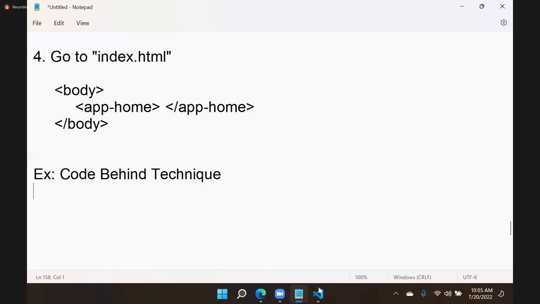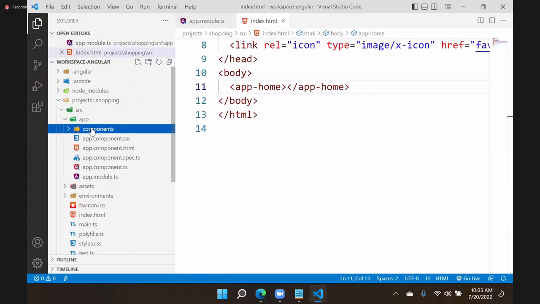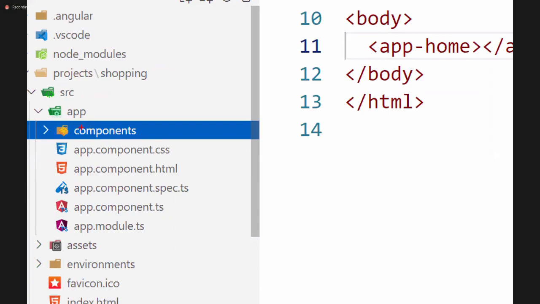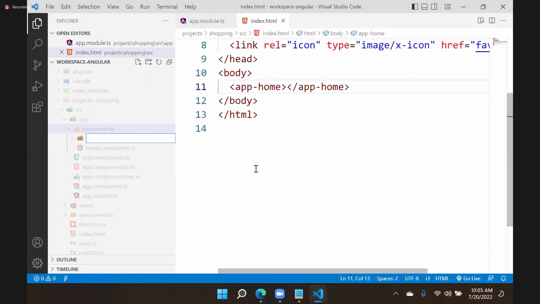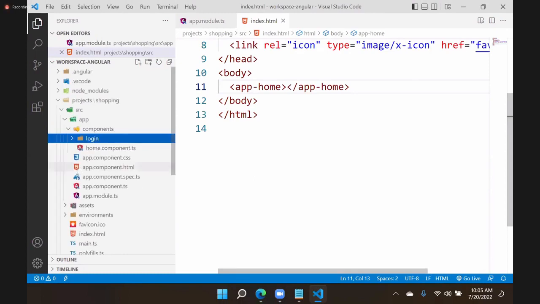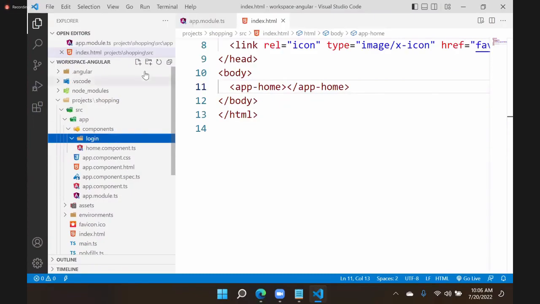Let's go to the components folder. Because now every component has 3 files, we will do one thing. We will maintain a subfolder for every component. Suppose I will give login. Understood? Because now every component will have 3 files, we will not mess up with others. So we will keep them in a separate folder. So in components, for every component, it is better to maintain a separate folder. Now in this login folder, add 3 files.